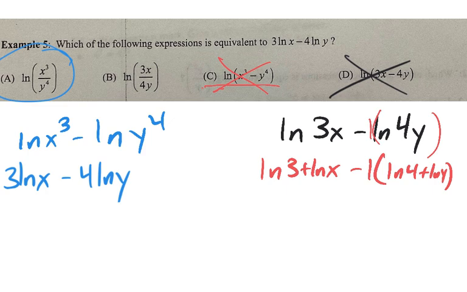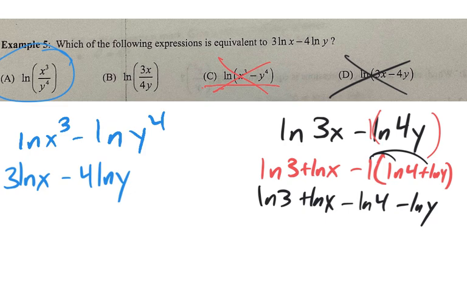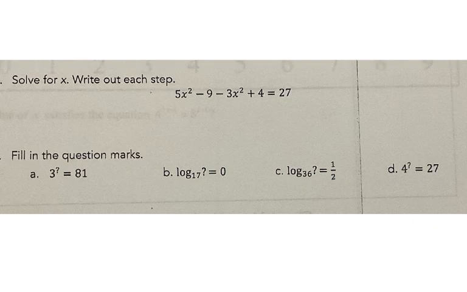You follow me there? And now if I distribute this negative back out, it becomes negative natural log of 4 minus natural log of y. An easy way to remember it is what? Anything that's being added goes in the numerator of the argument. Anything that's being subtracted goes in the denominator of the argument. I need 4 and y both in the denominator, so they both need to be subtracted. Okay? That's an easier way to remember that. So it's not B.